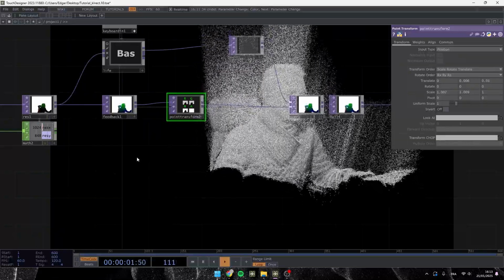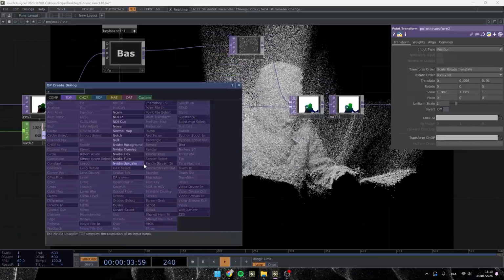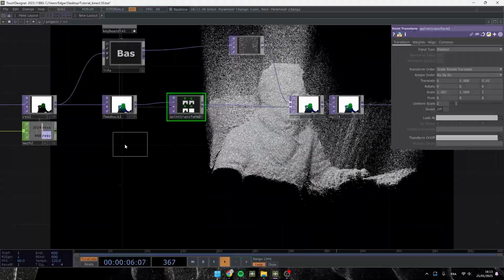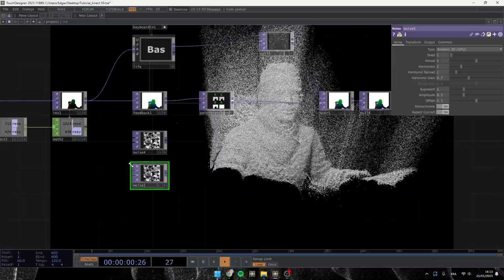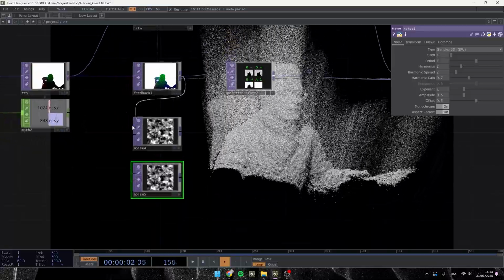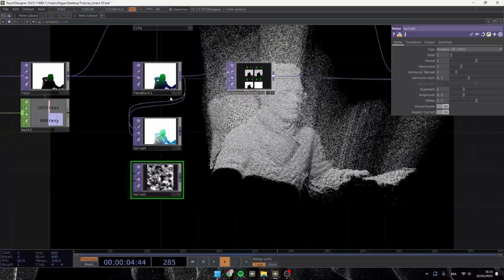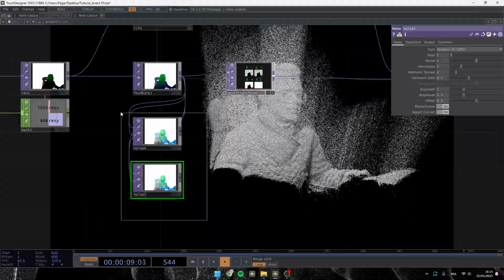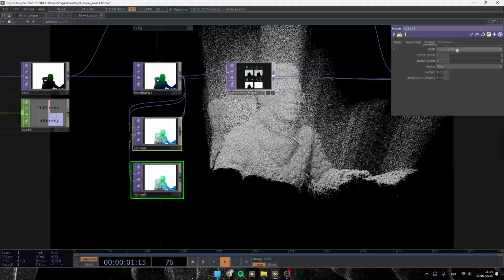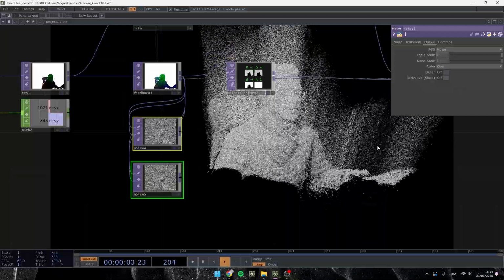So I will add two noises here, like this. So connect all the inputs to the feedback, select the two noises and go into output and select noise.